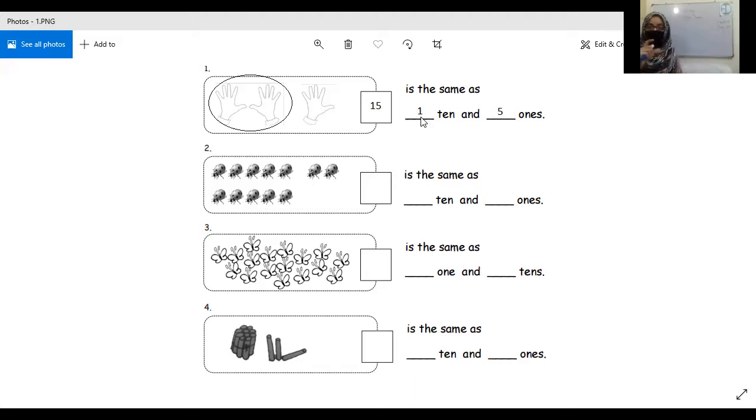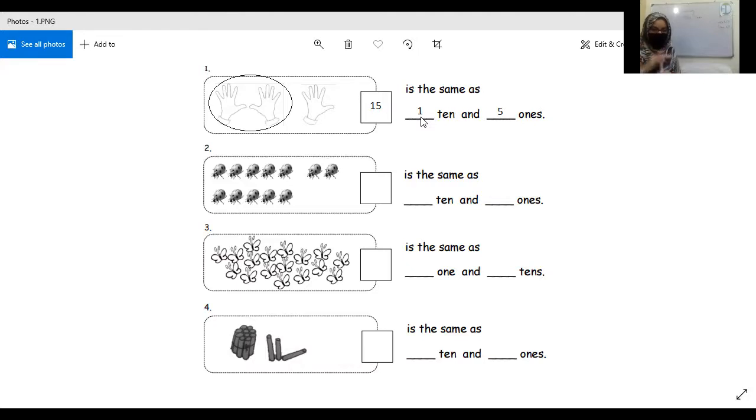Let's look at the second picture, which has cute little ladybirds. Let's count the very first thing. There are a total of 10 ladybirds on the left hand side, right? And then two are drawn alone. If we count the tens, how many tens are there? One, two, three, four, five, 6, 7, 8, 9, 10. How many sets of tens are there? Only one, right? Now let's count the other ones which are drawn alone. How many ladybirds are on the right side? Only two. So how many ones are there?